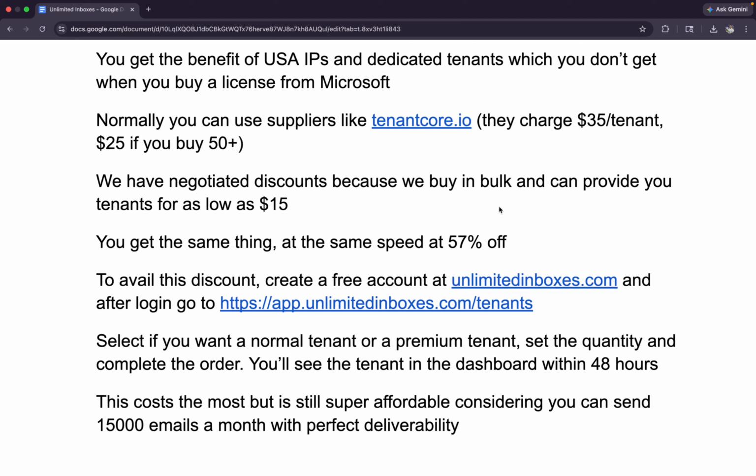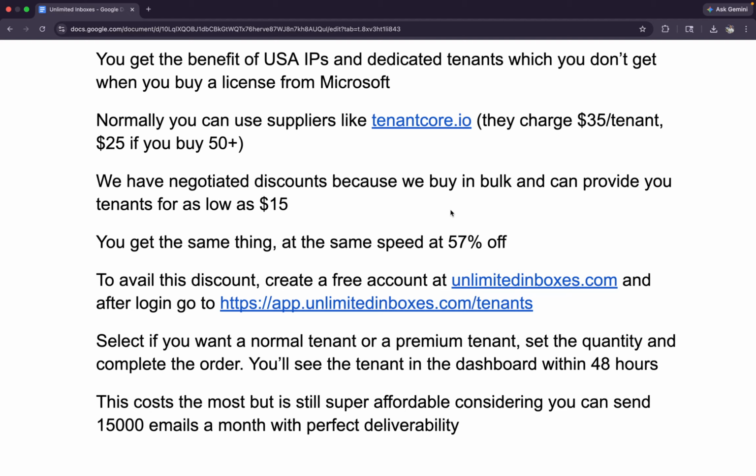You can buy through us because we own the platform, and because we buy so many, we're able to get you discounts. Yes, we make money on this, but you still save money by choosing us. Yes, we have a profit on it, because we're able to get crazy discounts. Let us make the money. You're getting it 57% cheaper compared to buying directly. Of course, we won't sell this if we did not have any margin. So if anyone's like, yo, he's trying to make money, yes, we're trying to make money.